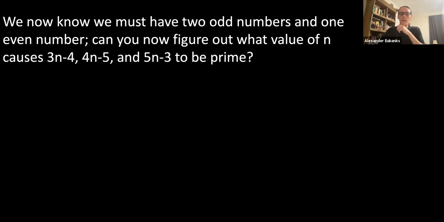As a hint, we know one of them has to be an even number. Now this goes back to, I forget who it was, maybe it was Joshua, but someone was talking about when you're multiplying these and adding and subtracting, whether n was even or odd. Someone was talking about that reasoning. Use that here and ask yourself which one of these could actually be even. We know one of them's even. Which one of these could possibly be even? Take a minute to think and let everyone else think before you answer.